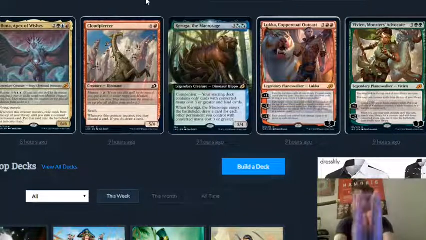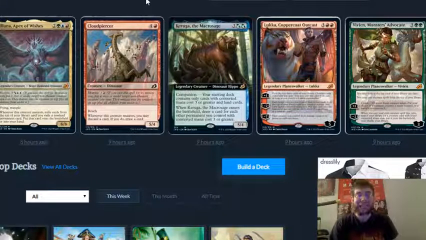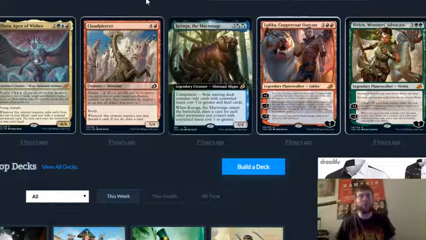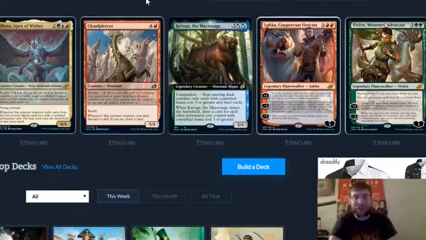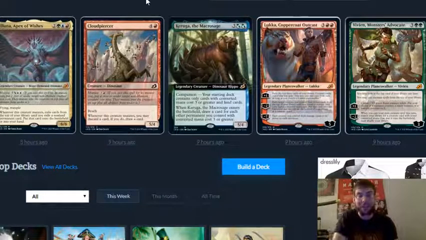But yeah, that being said, looking at it from the tunnel vision viewpoint of a Commander player, your starting deck contains only cards with converted mana cost 3 or greater in lands. Yeah, most people aren't going to do that. It's just, if you can get a couple 1-drops out, great. That's much better to do. Now, that being said, when this guy enters the battlefield, draw a card for each other permanent you control with converted mana cost 3 or greater.